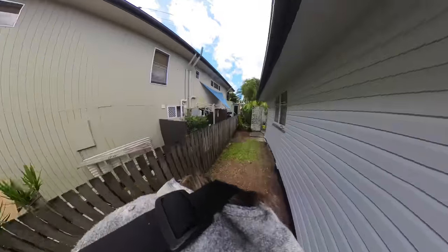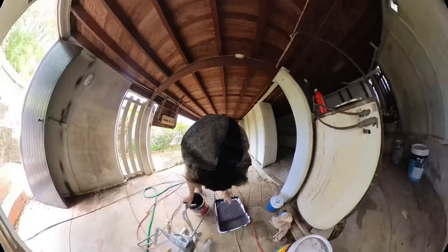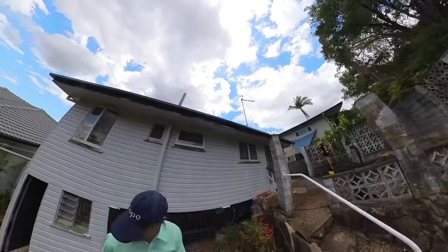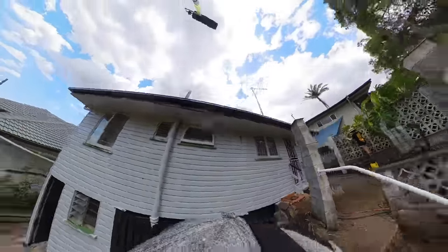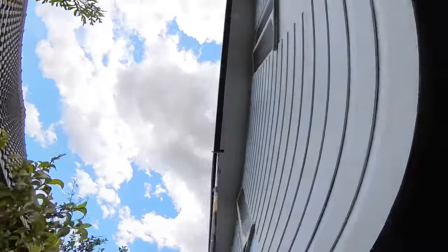I've said it before and I'll say it again, if you can breathe, you can paint. A lot of people make excuses when it comes to renovating, but for a few thousand dollars, you can transform the exterior. And that's exactly what we've tried to do here. Tying the light greys, the dark greys, and the whites together, and putting in a bit of hard work, it looks like it's paying off for us.